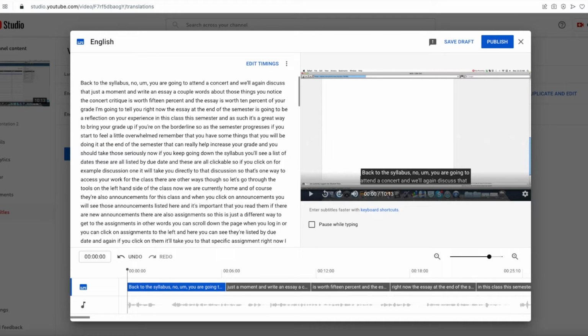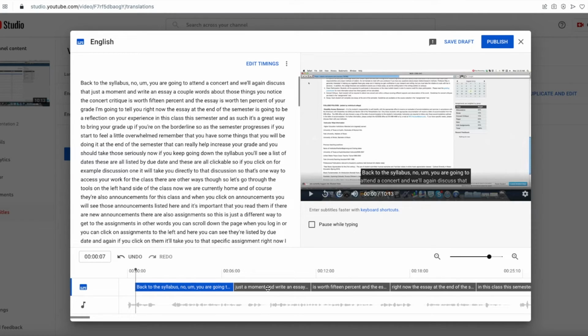So anyway, you've got your captions, you've edited them. You can also move them. So instead of having to type in new timestamps, you can actually drag your captions around. So if you notice that they're happening a little early or a little late, you can edit them that way. You can also play your video and then type along with it or follow along with what you have here and just make edits as you go. I like to do that at slower speed, so maybe at 0.5 speed, and then I can actually type at about that speed, so that makes it really easy for me to listen and make edits.